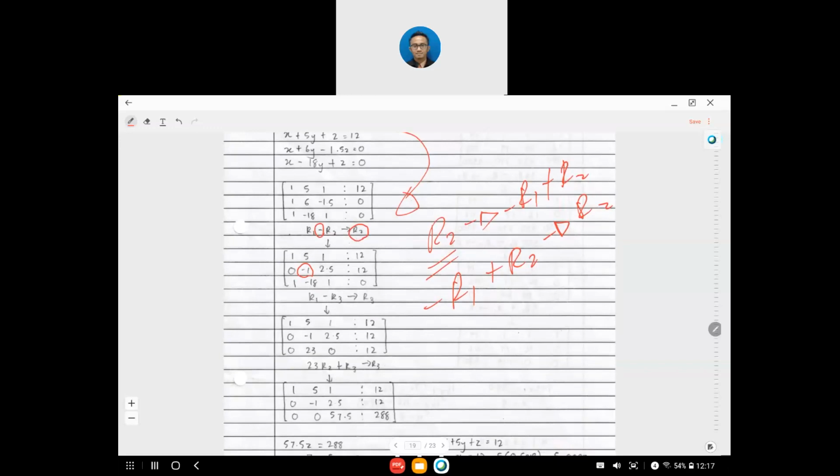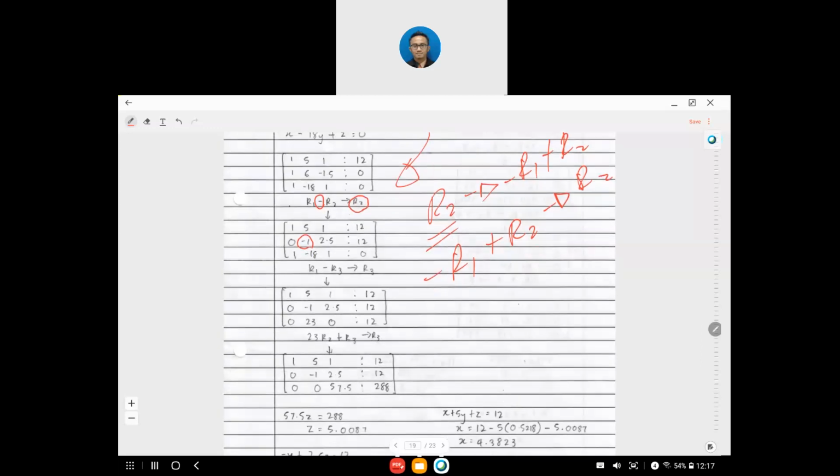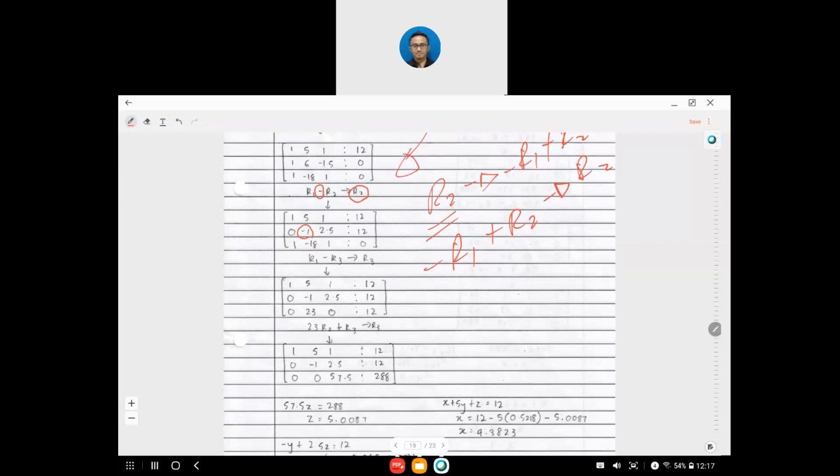Okay, dia tak boleh. Jangan awak tanya kenapa tak boleh. Memang law dia macam tu. Hukumnya macam tu. Dia adalah addition. When you want to change any row of the matrix by using the other row, konsepnya adalah addition the row you want to change. Dia bukannya operation. Kalau operation, you can put any value. But kalau addition the row, mesti kena tambah. Tak boleh. Faham? Okay. Okay, this one, sama juga ni.